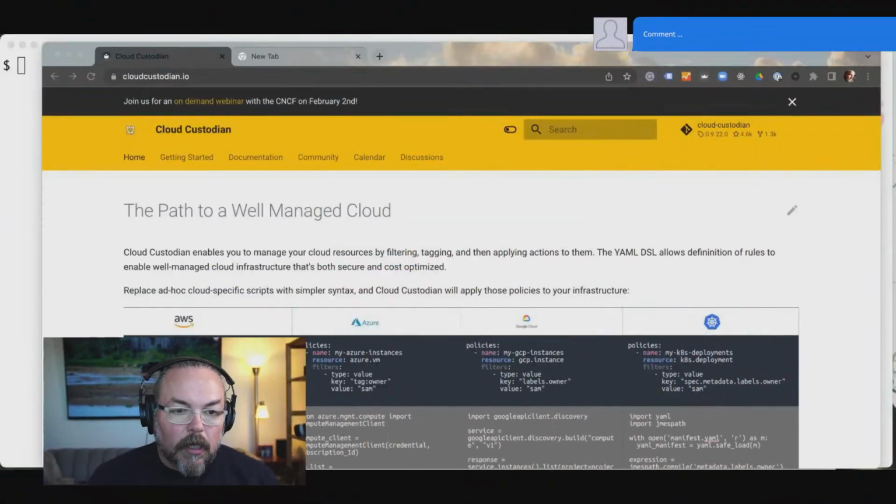Cloud Custodian is a tool for managing your cloud, leveraging this idea of tagging to do that. What I wanted to do today is just get an environment up and running.